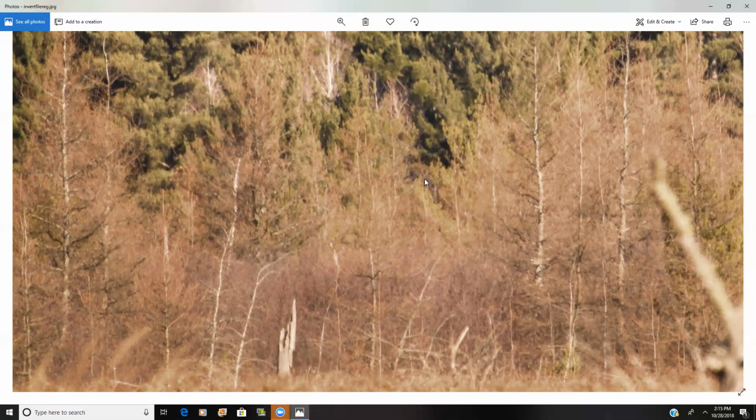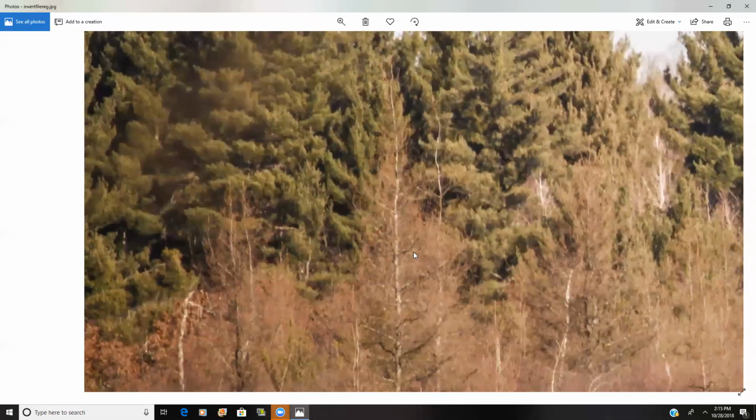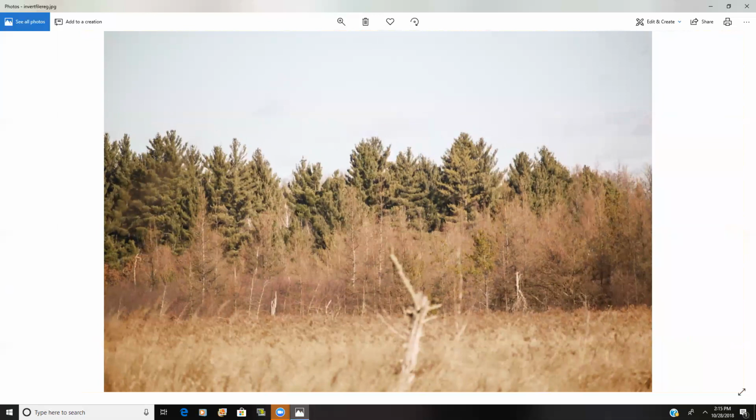So again, to the naked eye, you cannot see that Sasquatch. There's many others in here, but the main purpose of this photo is to show you the two that are here. But that elder Sasquatch was actually what caught my attention when I first opened this photo. And I saw him and the moon man before I even inverted the photo. I've been doing this for such a long time that I can see the outlines in the trees.